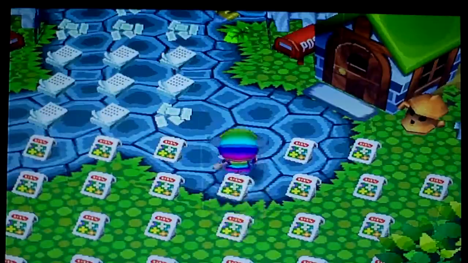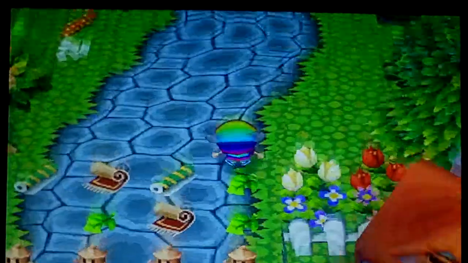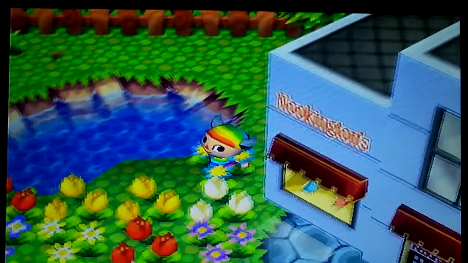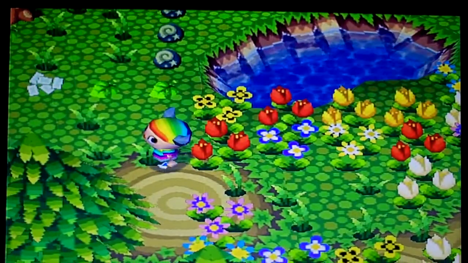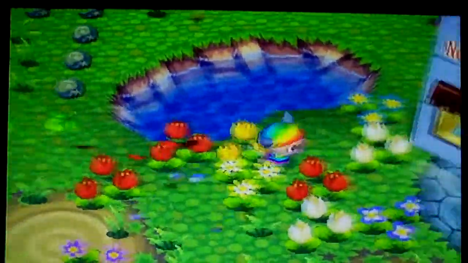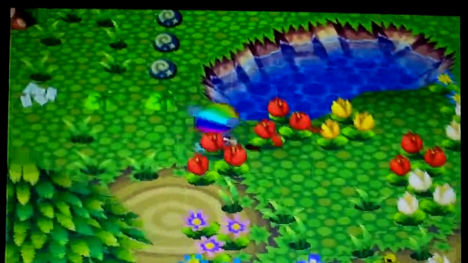Is Nook selling an axe today? Oh, never mind, I have an axe. That's okay. But you can also order an axe anyway. What tree should I have in this acre as well? Let's do... First of all, let's destroy all these flowers. Although the red and yellow tulips could help. I don't care. Let's start this from scratch.